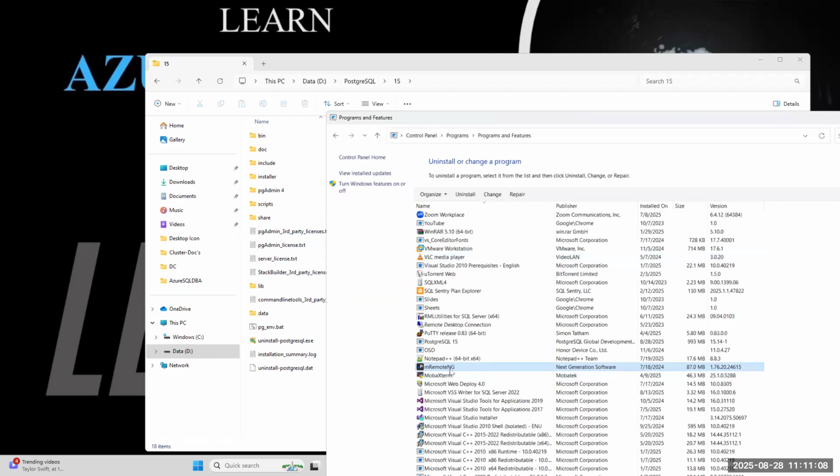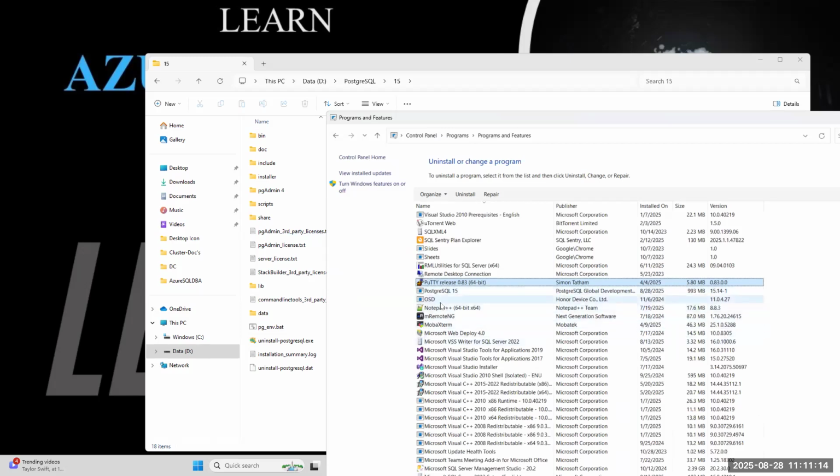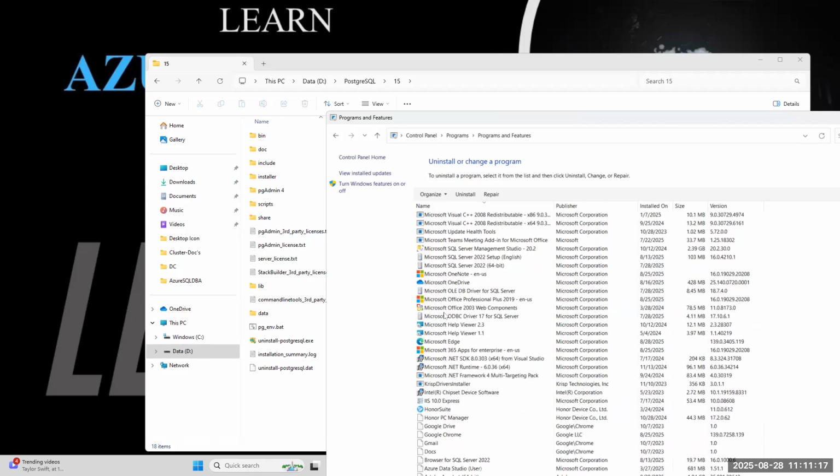No, the version is different, right? I don't think so. Postgres port should be unique, sir. It can be any version. If you have two clusters, you should have two different port numbers.